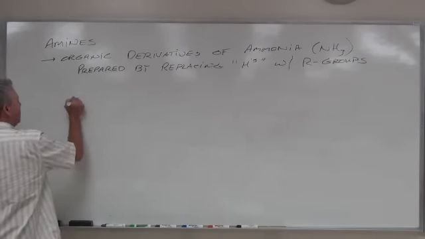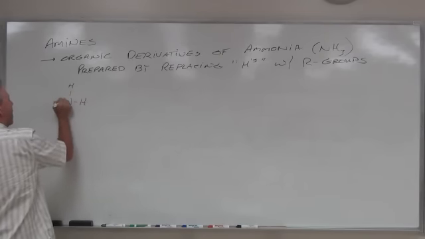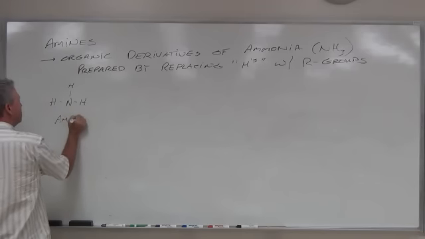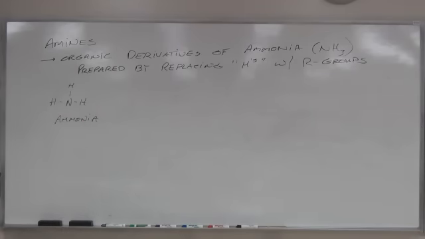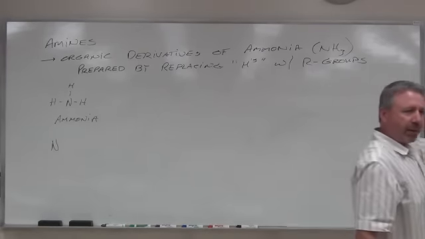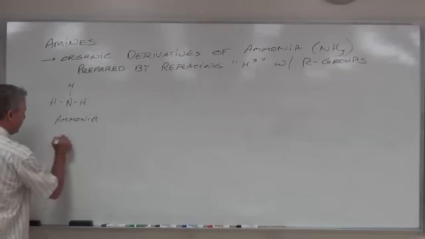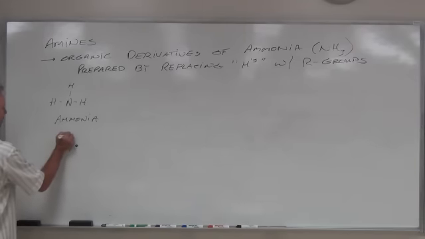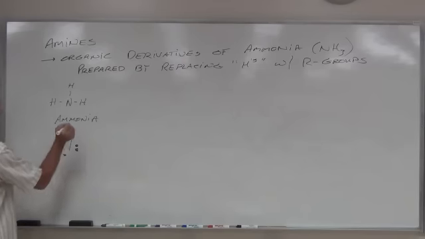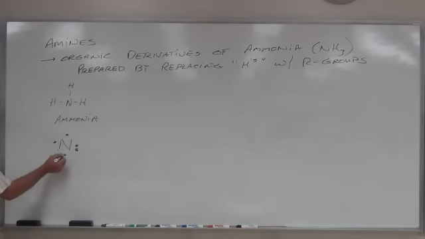So we have ammonia. Now remember nitrogen. Nitrogen's in group 5 on our periodic table. Remember, we go all the way back to Lewis. Nitrogen is in group 5. So I have 1, 2, 3, 4, 5. I have 5 electrons around nitrogen, which means nitrogen wants to form 3 bonds and have 1 lone pair.